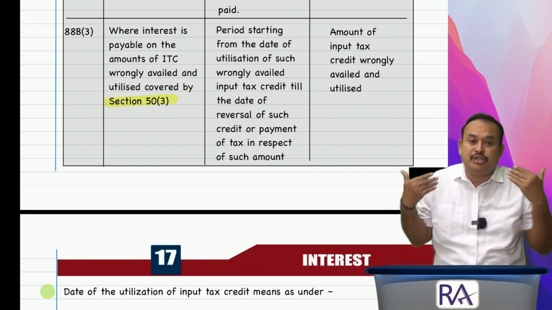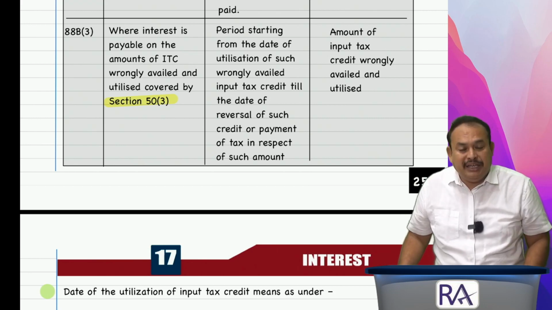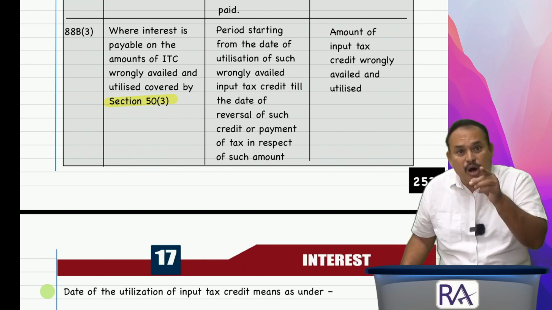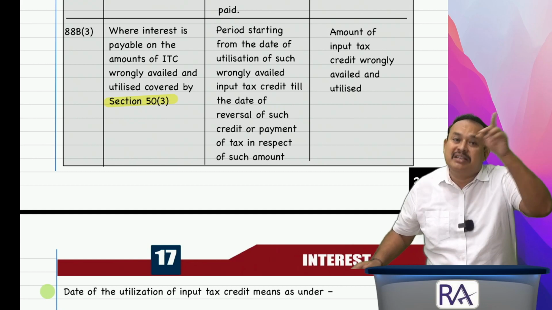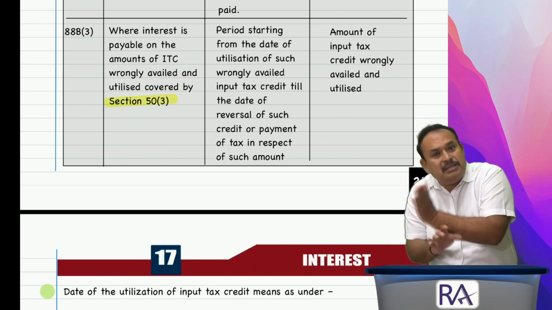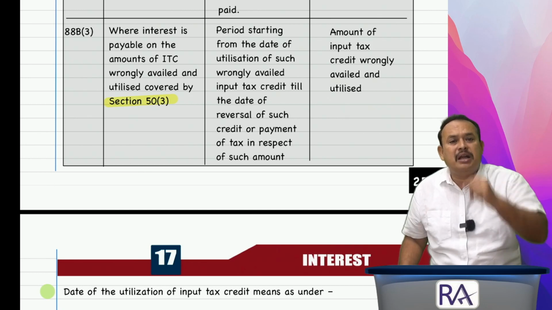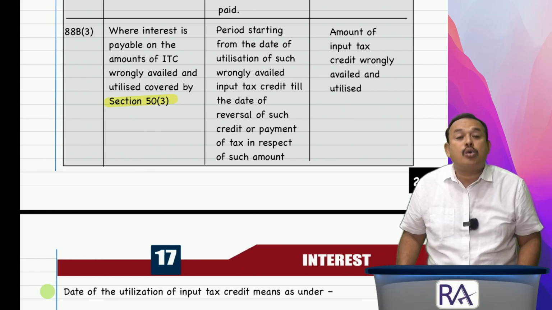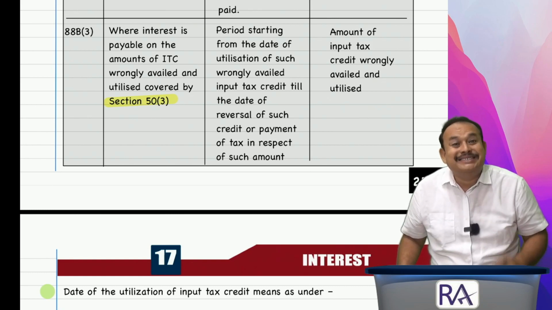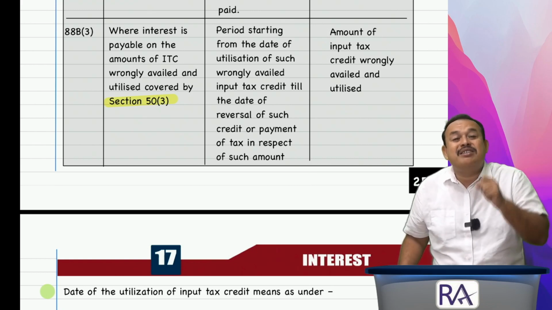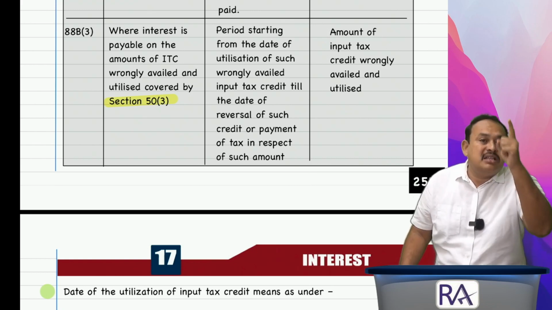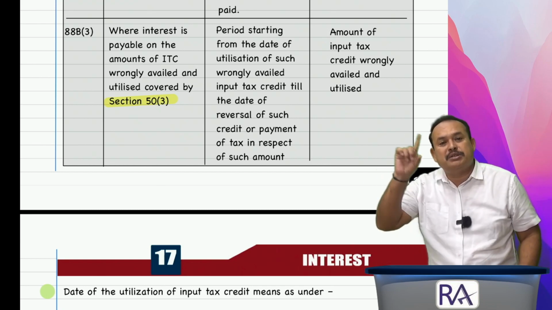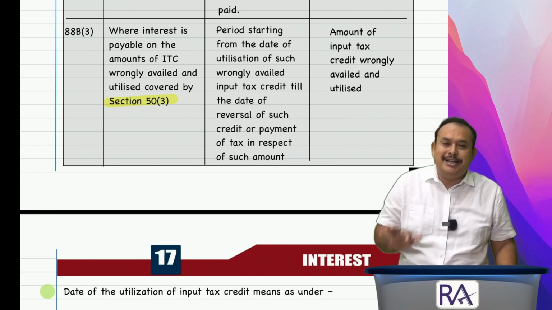Then the department says, hey Mr. Taxpayer, you availed the input tax credit wrongly and the same was also utilized while making the payment of the GST liability. You adjusted that credit and paid the short balance, the lesser shortfall amount, to the electronic cash ledger. As a result, the portion of input tax credit wrongly utilized by you will attract interest as referred in Section 50(3), namely at the rate of 24% per annum, calculated on a day-to-day basis.